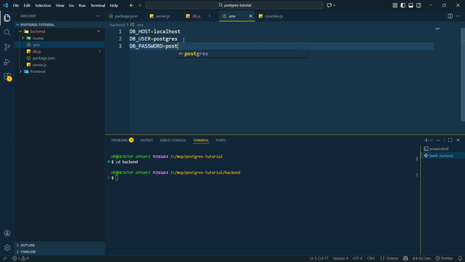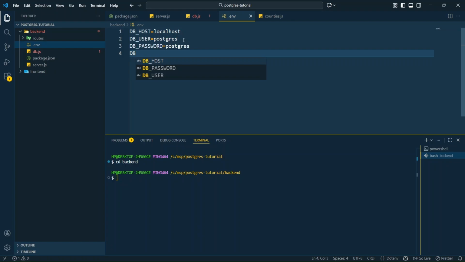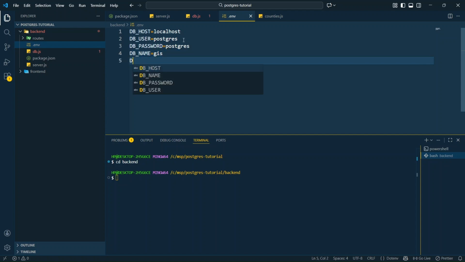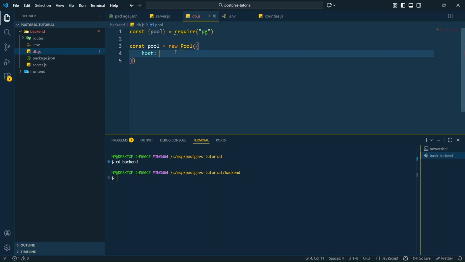So mine was Postgres, and then so the user is Postgres, the password is Postgres. Yours might be different, so I say db underscore name, so the name of my database is GIS, and then the db port is going to be 5432, like that.